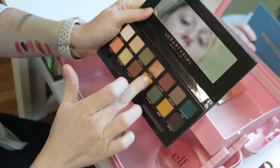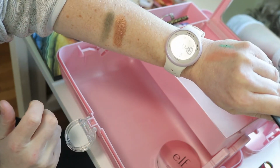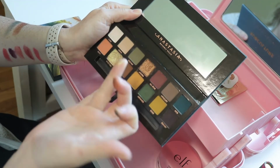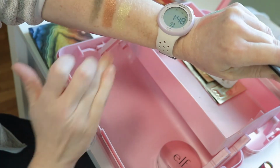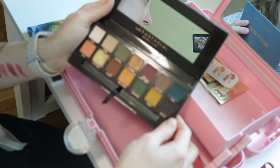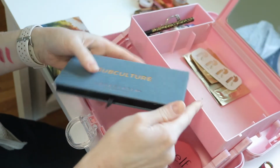And then I really love the Adorn shade here. This is just really pretty. Like, how can you not love that coppery shade? It's gorgeous. And as well as the electric color too. Oh my God, it's just so beautiful. So I definitely enjoy that a lot, and I'm gonna be sad to kind of put it away, but I think it's time to give some other palettes some attention, so that is going to go back.